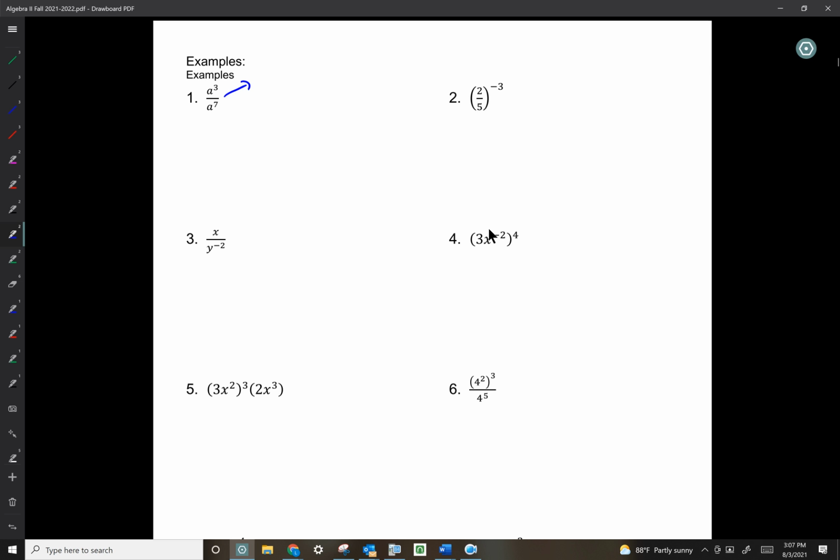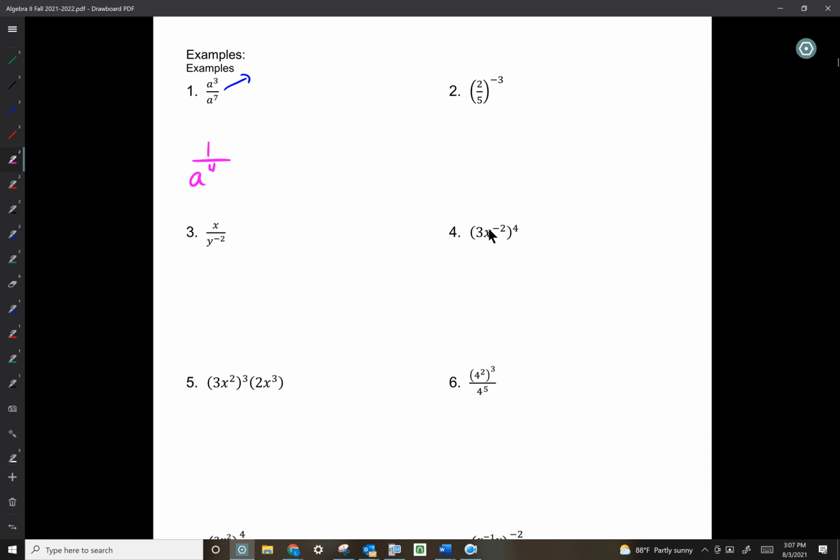Just picture in your head. Okay, so you're not writing this, you're just picturing this. Okay, here it is. This is just like a little thought cloud in your head, right? What you actually have is a to the 3rd on top, and you have a to the 7th on the bottom. Well, you know you're going to have some canceling, right? And you know you're going to have some leftover. So you just ask yourself, well, where did I have the most, right? Didn't I have more a's on the bottom? So doesn't that mean that the 4 that are left over are actually on the bottom? And you shouldn't really have to write this out to see that. Okay? Sometimes with exponents, it's smarter to kind of think ahead of the game. Okay, so that's a to the 4th.